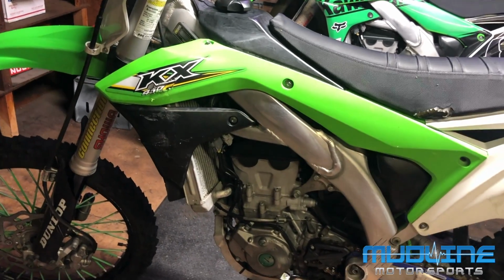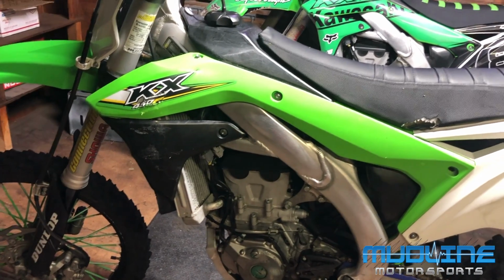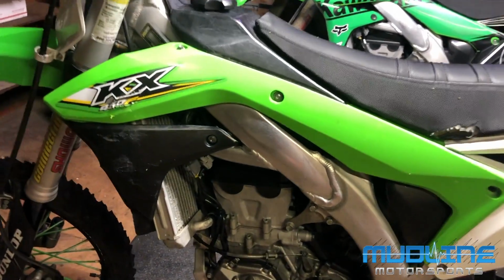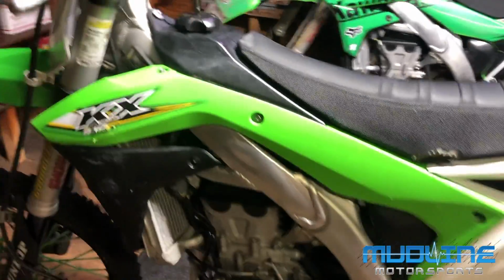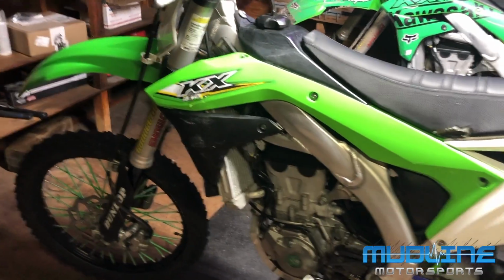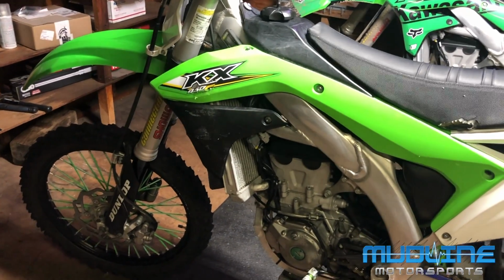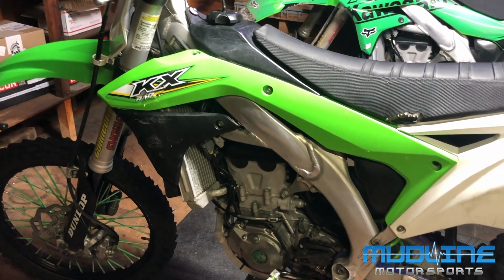I'm hoping it's just the top end, but the sound, I'm not 100% sure. So again, hoping for the best there. Stay tuned for that video. Tonight we're just doing the clutch kit. I'm basically stalling, waiting for the piston and rings to come in. I went with the high compression Wiseco piston, so it's taking a little longer to come in. However, I do have the clutch pack, so I'm going to be installing that tonight.